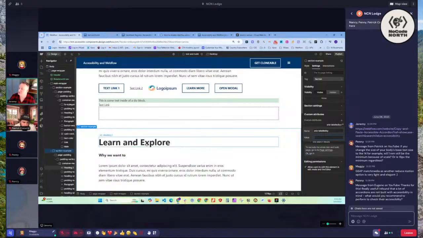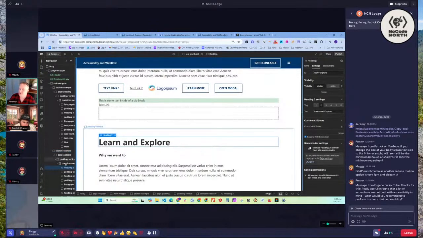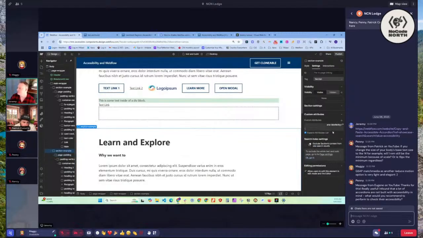And of course, I forgot what the thing was. Learn and explore. So back to the section here, and it's learn dash explore. So now we have two different ways that we can identify sections.